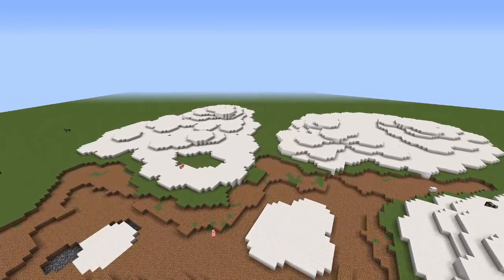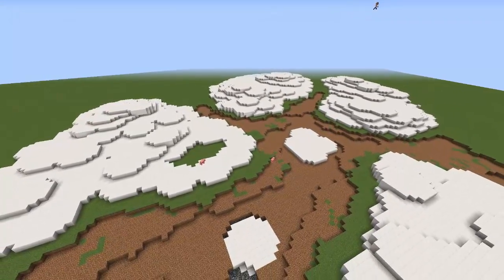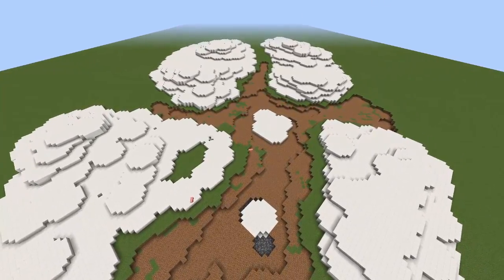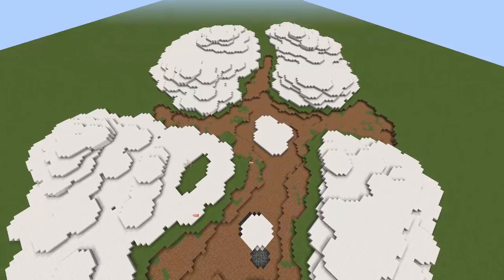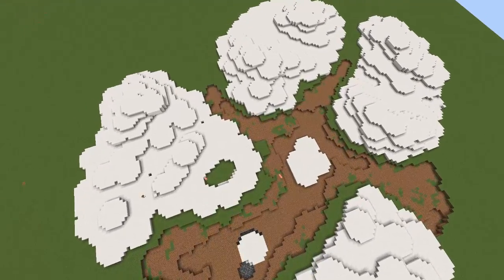So I want the areas around it to be elevated just a little bit, but I also want there to be different dips and have a nice dynamic to it. I'm also getting rid of some of the quartz that I've done on some of my other mounds and just kind of shaping it and getting it the way I want it. After this, I begin smoothing.